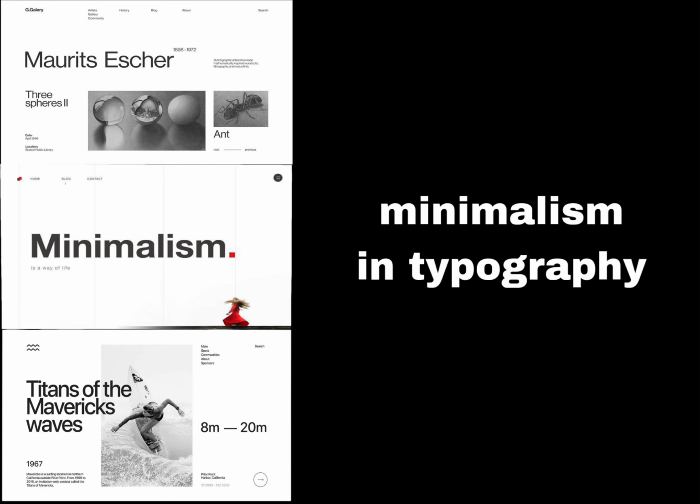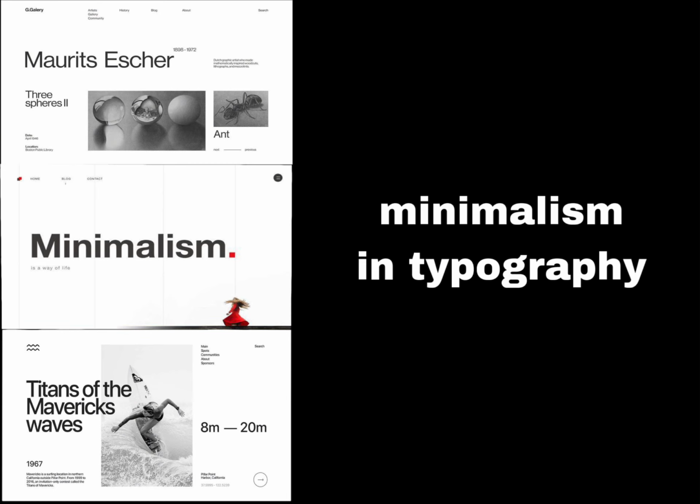It strives for clarity and ease of perception, which is achieved by using clean shapes, a limited palette of colors, and simple fonts. The visual language of minimalism is closely related to grids and modules, which help to organize the space and create harmony. This approach is actively used in graphic design, advertising materials, and web design.